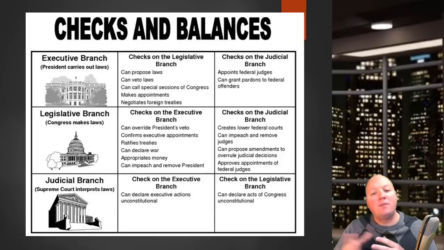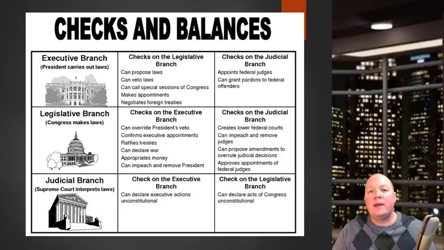The legislative branch, that's also a check on the judicial. The legislative branch can also check on the judicial by impeaching judges that are corrupt. You know, if a judge goes and takes bribes and says, hey, if you throw me a bribe, I'll find you not guilty. Guess what? Super illegal, and you can be removed, impeached by Congress for something like that. And then the judicial branch, level 3, they have checks on the legislature and the executive as well because they can declare things that the president or Congress does as illegal and against the law.